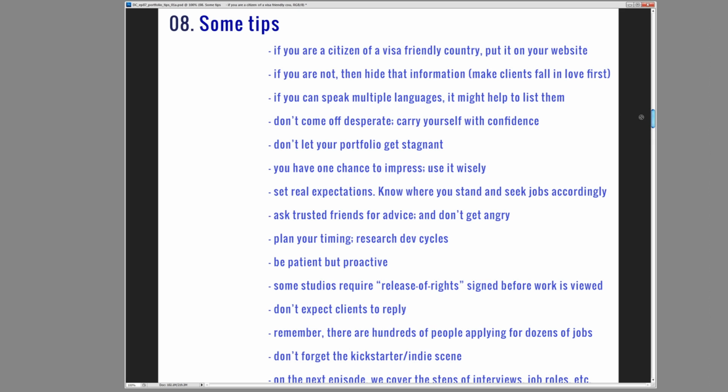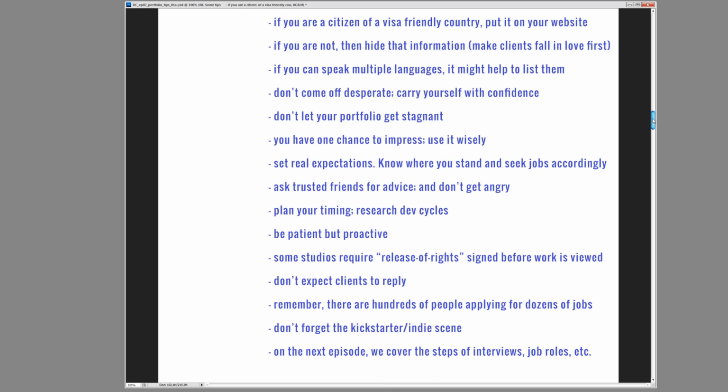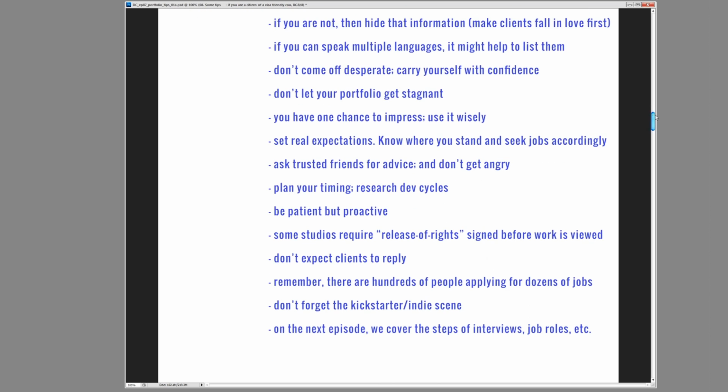Next, don't let your portfolio get stagnant. Big one for students. Okay, if you're looking for work and you haven't found work right away, keep that portfolio updated. I've seen portfolios that get stagnant for a year. Now, if you have a job and you let your portfolio stagnate, totally fine. In fact, that's very common, because you get into your first job, and most likely for the next 3 years, maybe up to 7 years, you can't show anything because the stuff you're working on is under non-disclosure. So you see a student get a job and their portfolio just goes dead.